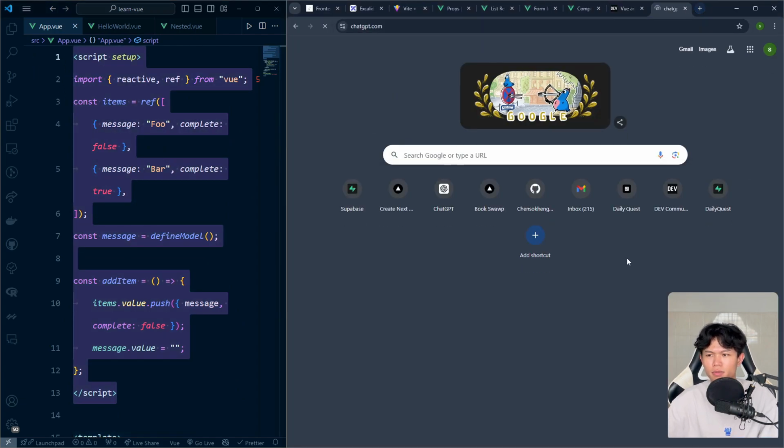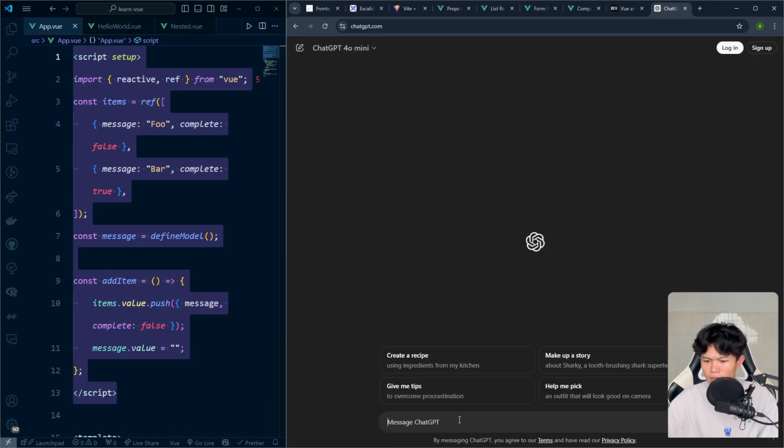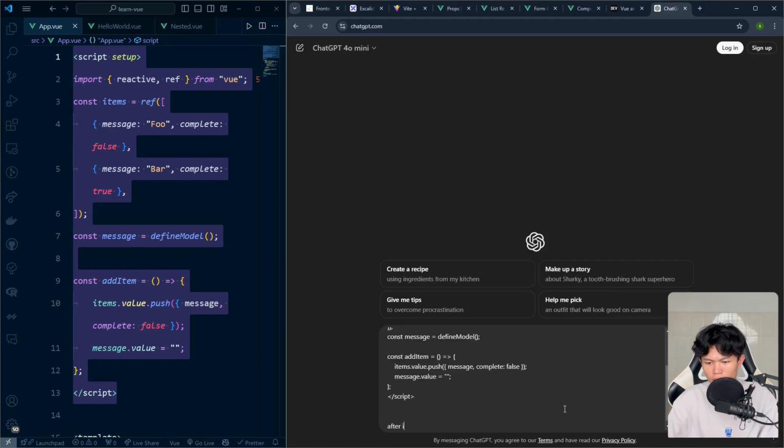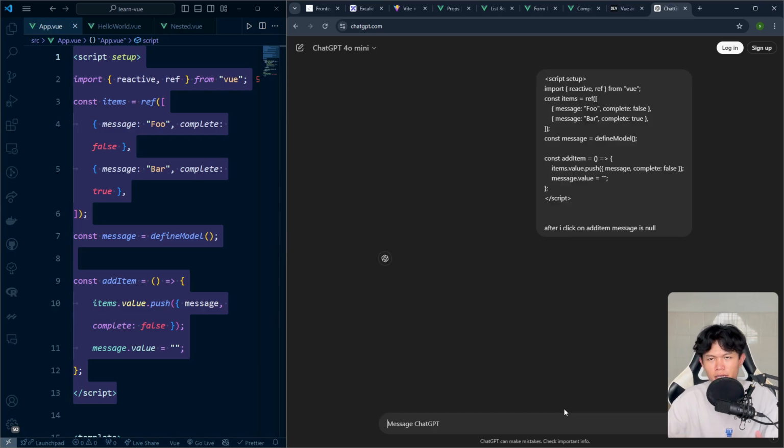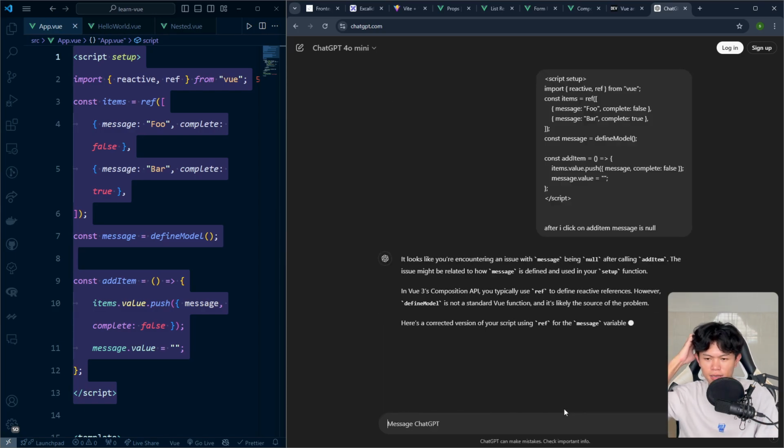Let's go to ChatGPT. Stay signed out. So after I click on add items, message is null. I think this prompt is actually really bad, to be honest.